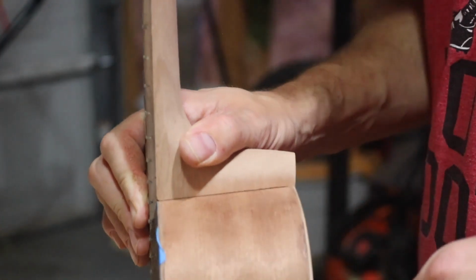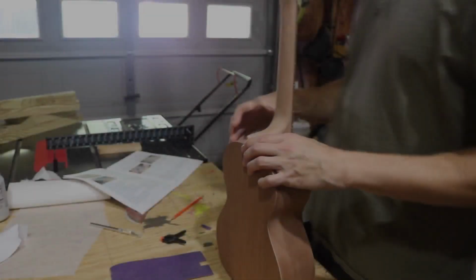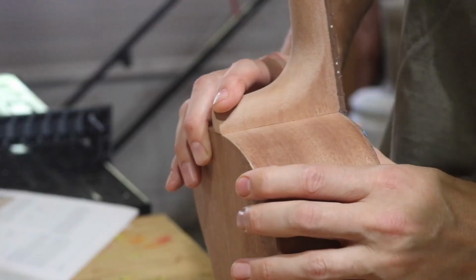So I'm going to do this for a little while. It's probably going to take me a while, and I'll get to you when I get done. Alright, I spent quite a bit of time working on this, so let me show you where I'm at. I've got a pretty good seam.